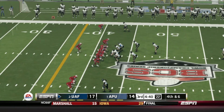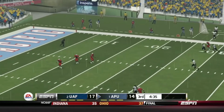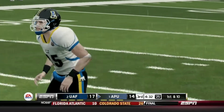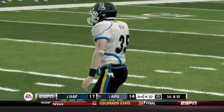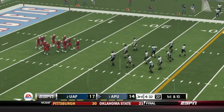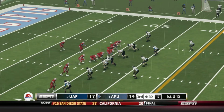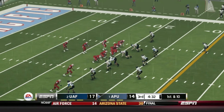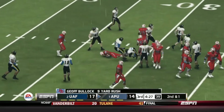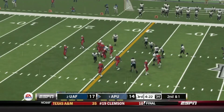Wilson awaits the snap. This punt goes over the goal line, and this will be a touchback. There's still plenty of time to keep running their offense as usual here. I don't think they need to feel any anxiety about trailing. They'll bring him down at about the 29-yard line. That's a gain of 9 on the play. That brings up second and 1.